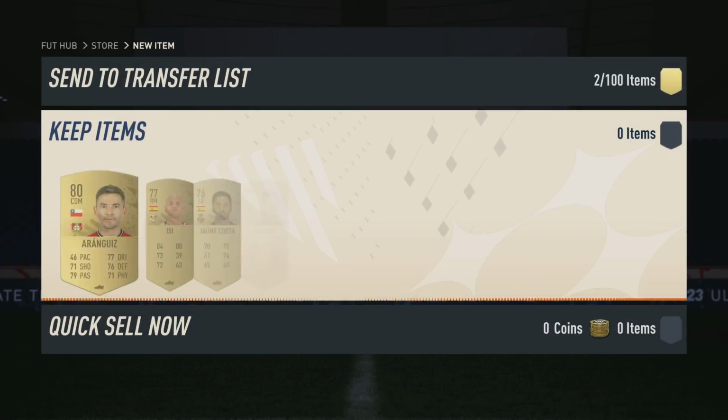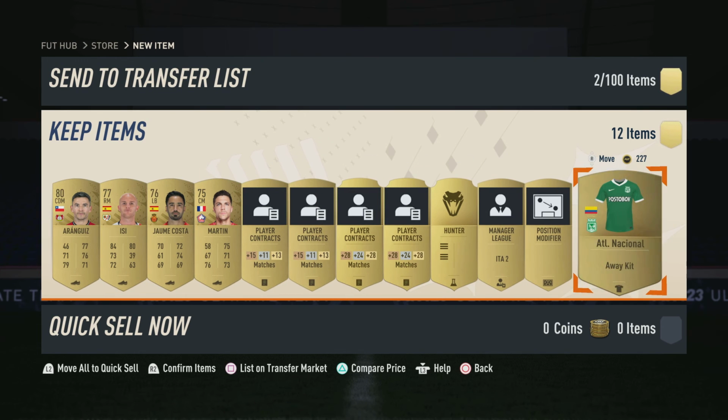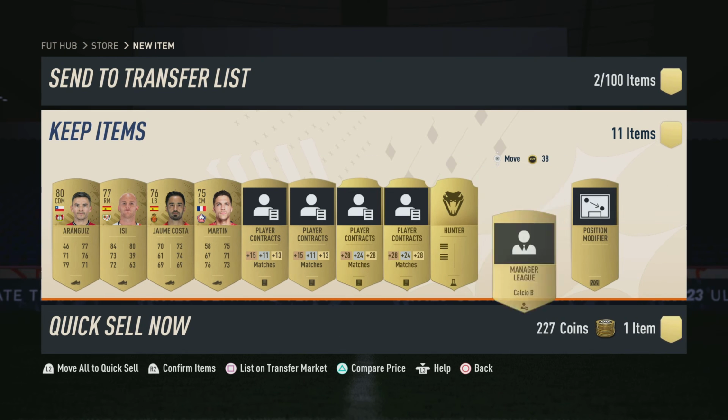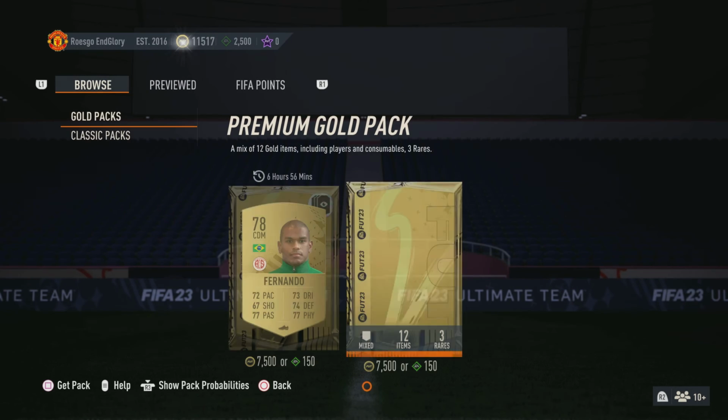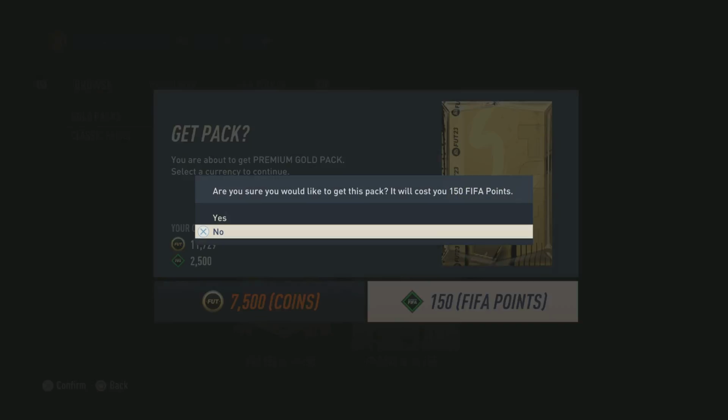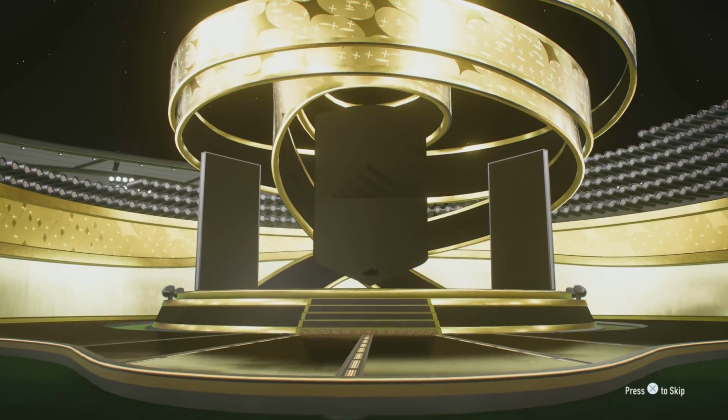You're gonna be nothing. Aranguiz, alright, pretty decent, but... Ooh, a Hunter card, not bad. And no Julio. The reason why I keep them as well is because mostly I can use them to gold upgrade pack some other SBCs. And right now, I'm at a point where I'm gonna maybe spend half of it.